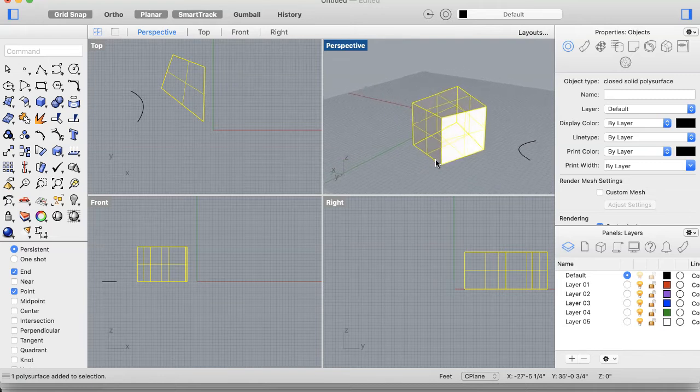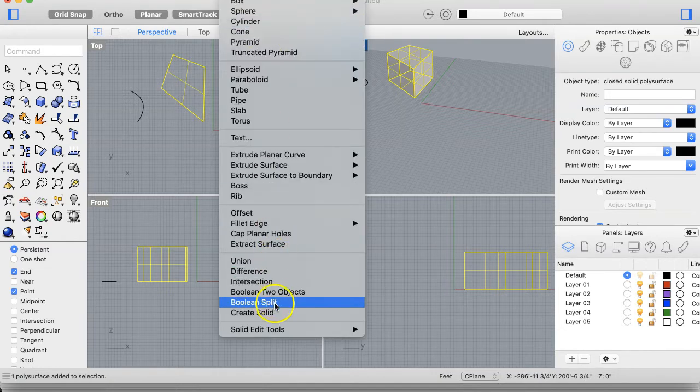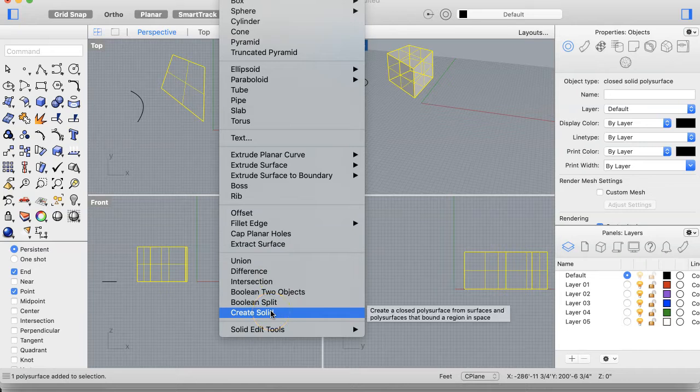Now this polysurface, because we made it through that extrusion method, is going to be perfectly closed. In other words, all of the surface's edges are going to be perfectly touching. So it is indeed a so-called solid. If we want extra confirmation that it is a solid, we can go to the solid menu and use the create solid method.